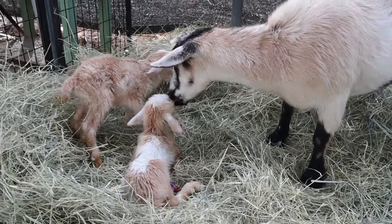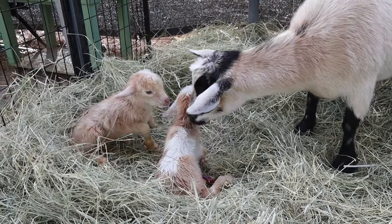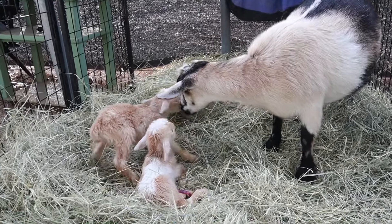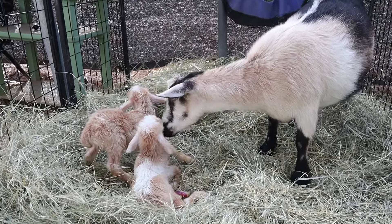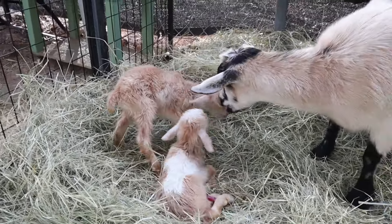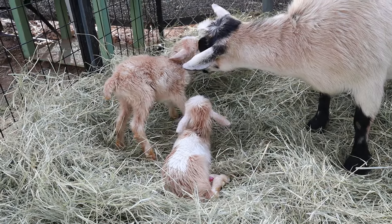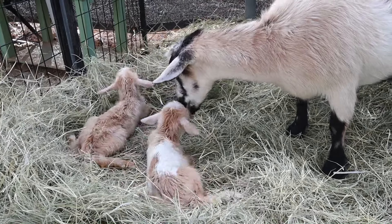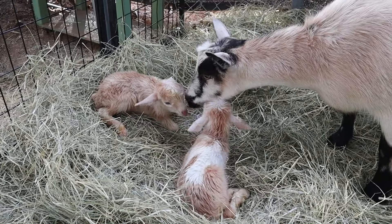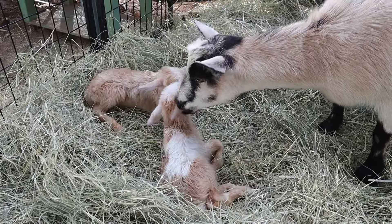So it looks like just twins for Wren — of course, twin bucklings, which I have no complaints about. I really had no desire to retain from Wren just because she is unregistered. I want to see how her milk production is and how her udder fully comes in. I just want to watch her mature. So these two little guys won't stay — they will ultimately leave as a pair of pet wethers. They are adorable. The one on the right is so cute with that white overlay. I was convinced that was a doe.